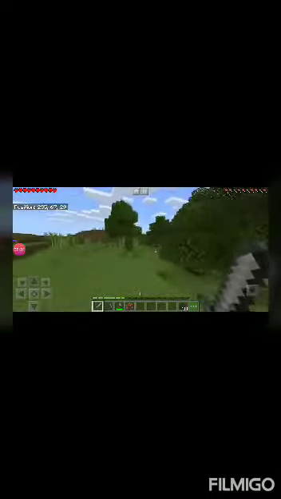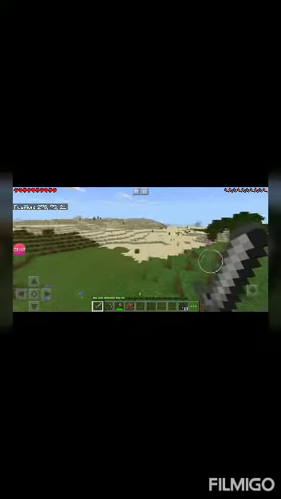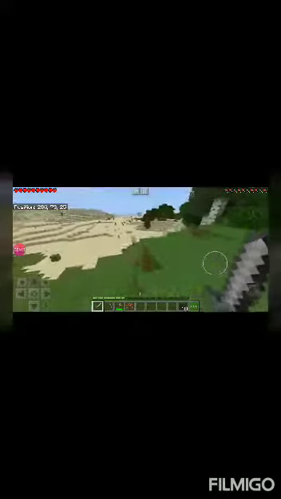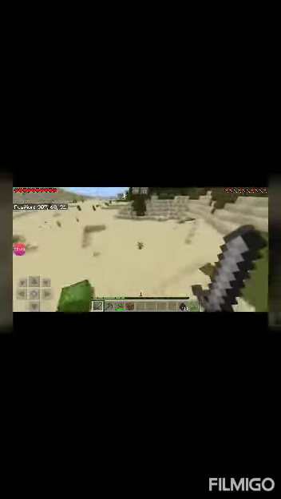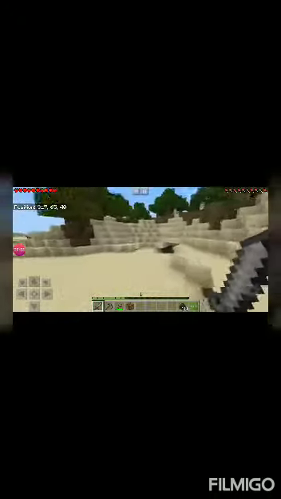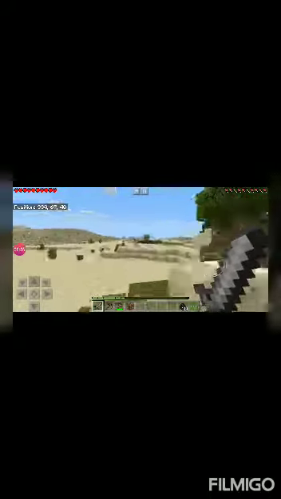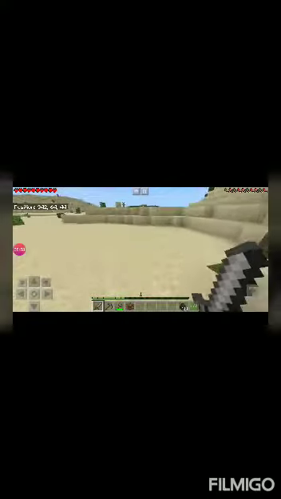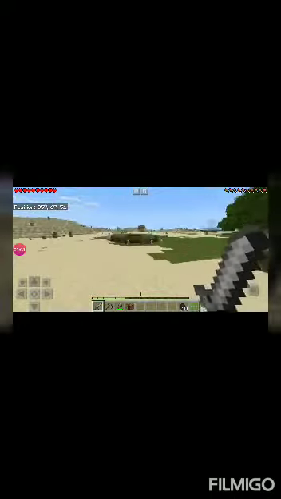But we do need to find some sheep. I don't see any anywhere, and probably gonna have to sleep in a hole because mobs like to kill people, and I don't like to die. I found a desert. Ooh, I found a village. There's a little hole. Just has water in it. Not interesting anymore. Let's run all the way over to this village.